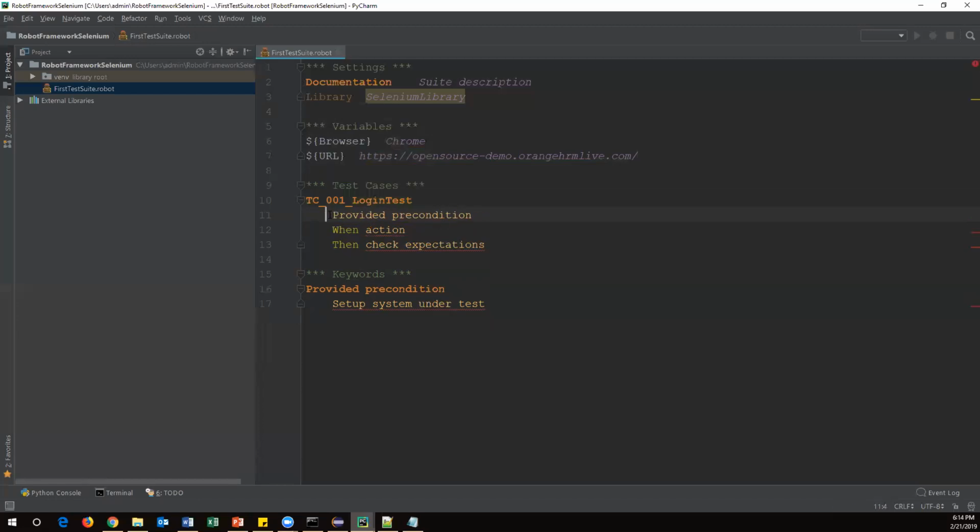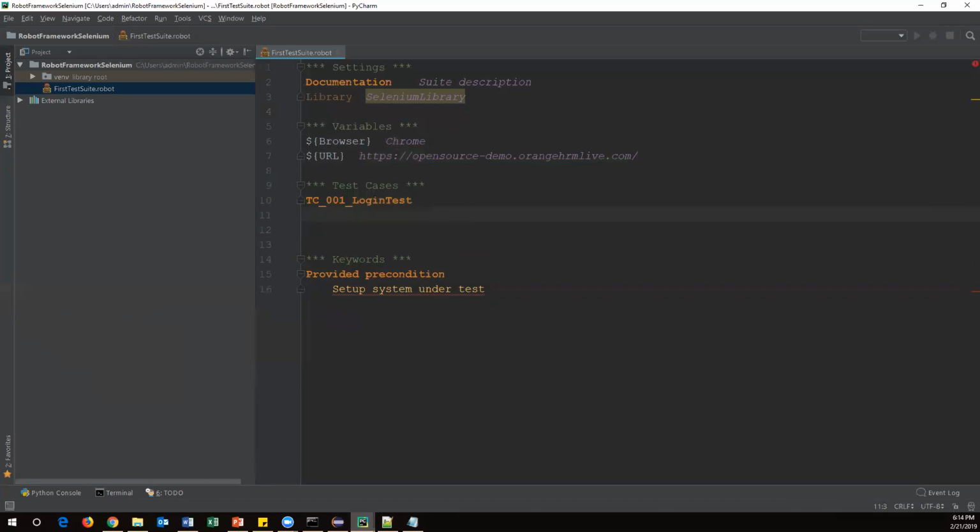And these are all by default here. It is given some Cucumber BDD framework keywords. We don't require all of them for now, so just removing them. Under this test case, just give two spaces. Now we need to write all the steps we are going to do as part of this test case. As a first step, we need to launch the browser, right? How to launch the browser?